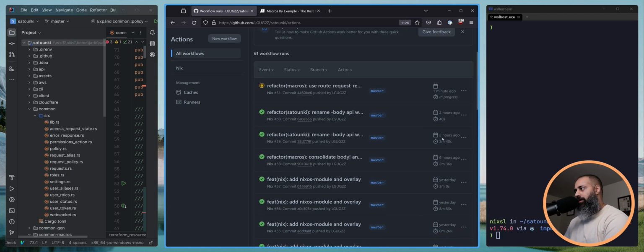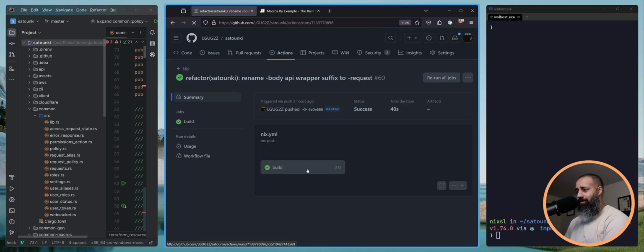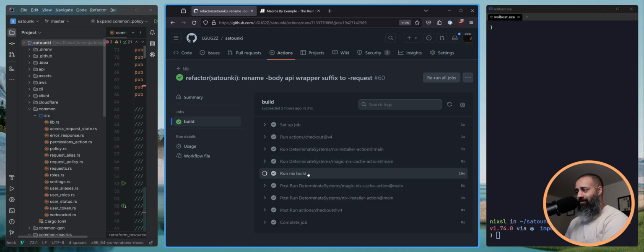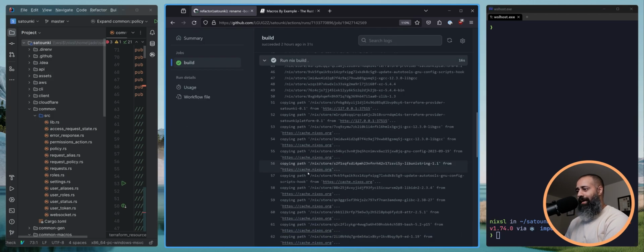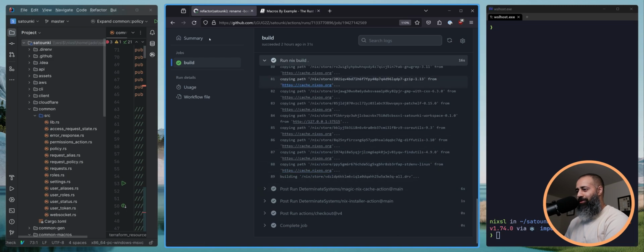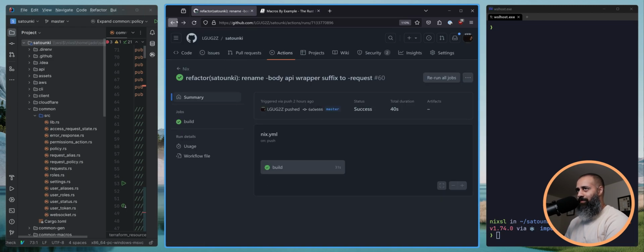But then the builds using the magic cache take around 2 minutes, 2.5 minutes, 40 seconds. This I cannot believe. That is insane. I guess everything was cached, so there were no core dependency changes.